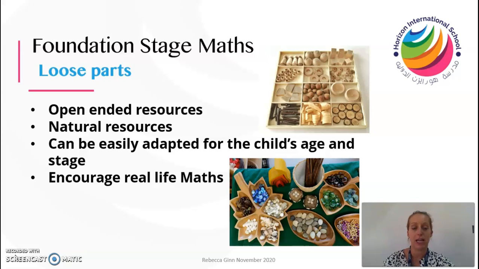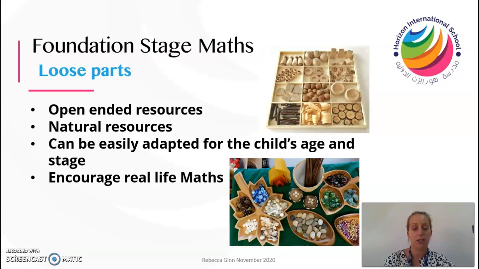Children will naturally play and develop their own mathematical problems with the loose parts. Through this, we can drop in teachable moments at the child's age and stage. For example, a child might be making patterns with the objects and counting them. If their target is to know one more, they can explore this through extending their pattern using more objects. If their target was to recognise numerals, then this could be introduced into their play. Your pattern has 7 objects. Can you find the number 7?